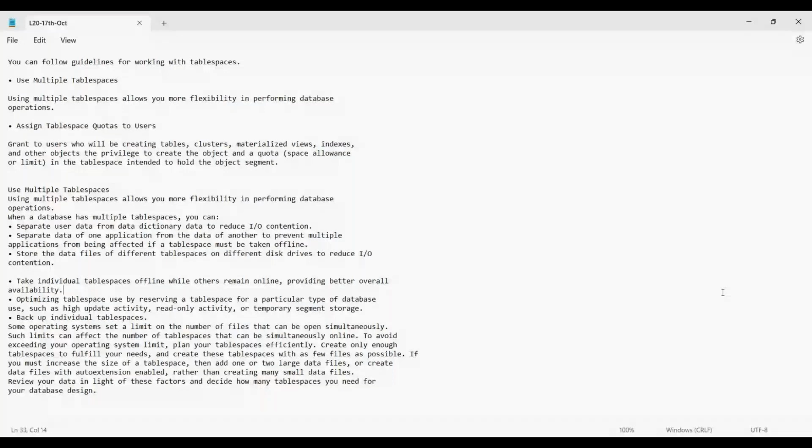So today we will discuss managing table space. As we know, what is the use of table space and what is the purpose of the table space?